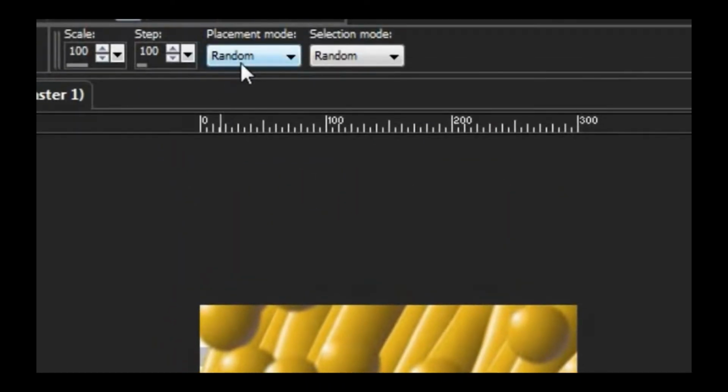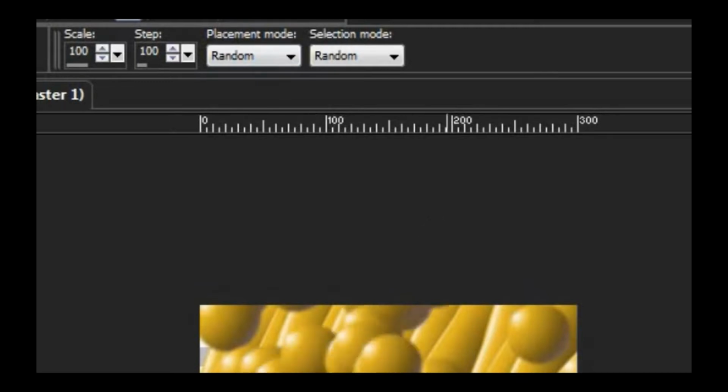Placement mode determines how it uses step to determine when to place something down. Random puts the step as the maximum number of pixels between each draw. But it can easily draw anywhere between 1 pixel up to the step for determining everything.